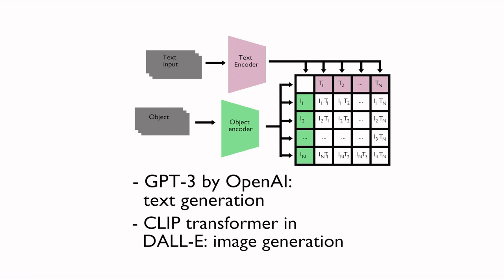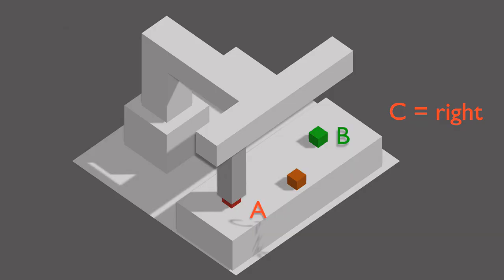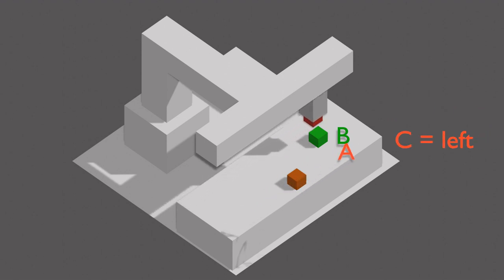Here, we want to use transformers to map text and voice input to robotic movement. We want the robot to execute a simple command: move the object A to a position relative to object B. This position is defined by a preposition C, left or right. The objects are referred to via indices. Therefore, we have a three-dimensional vector, which we call the command vector.